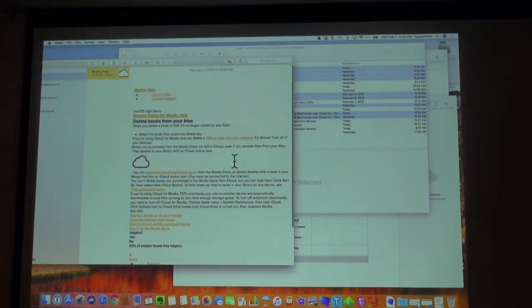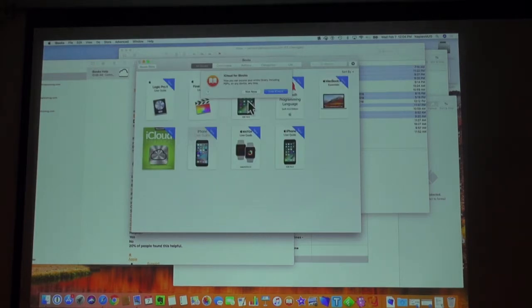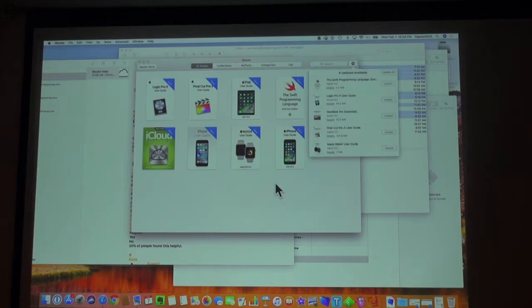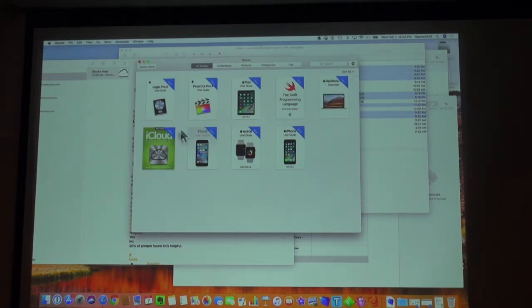It says, select the book, then press the delete key. So I'm going to open iBooks, and I'm going to pick a book. I don't want to do this now, calm down. If I press the delete key, it asks if I want to remove the download. I say yes, and now it's in the cloud.